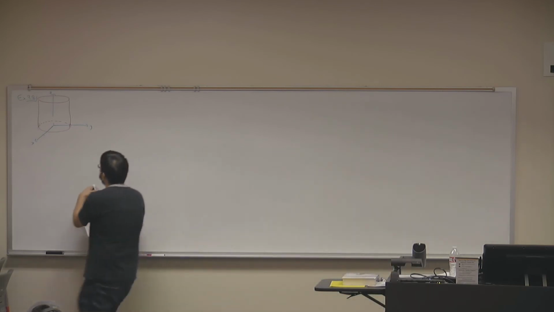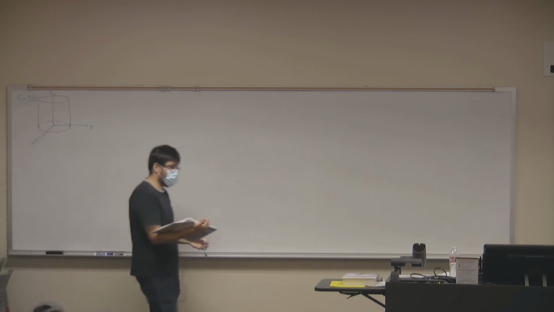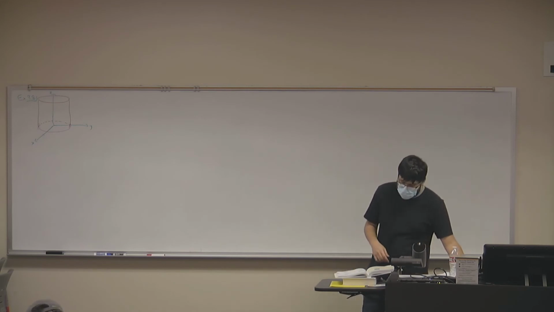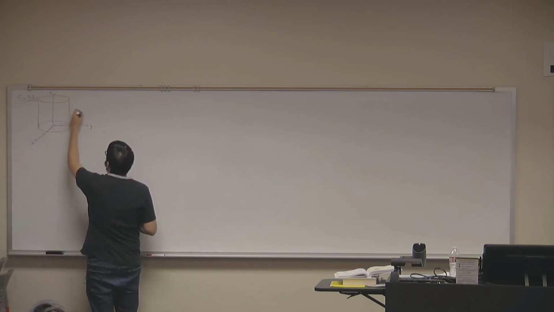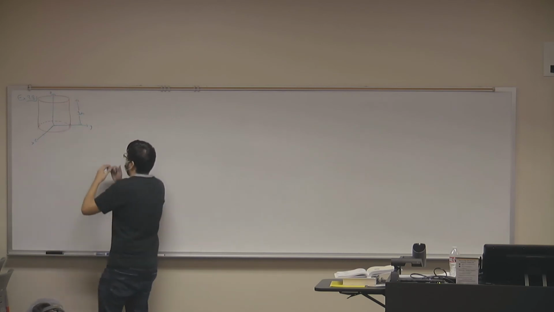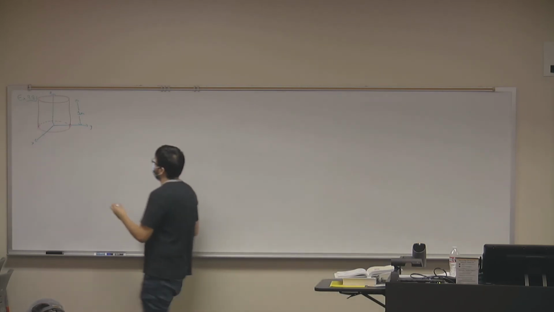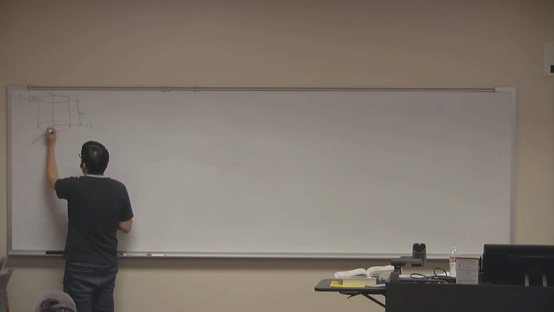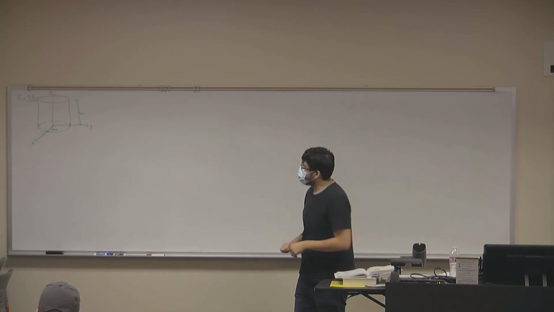What if I were to ask you to find the centroid of the cylinder? First off, I don't think you would need to solve any equations here. If I were to give you some general dimensions, I'll say that the cylinder has a length of 1 meter, and let's say it has a radius of 0.5 meter, from here to here.